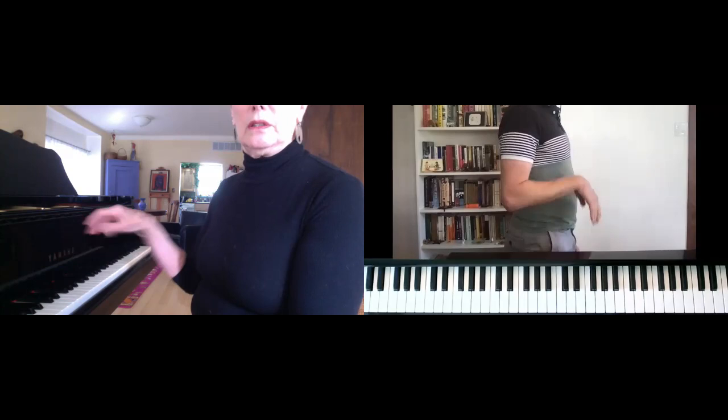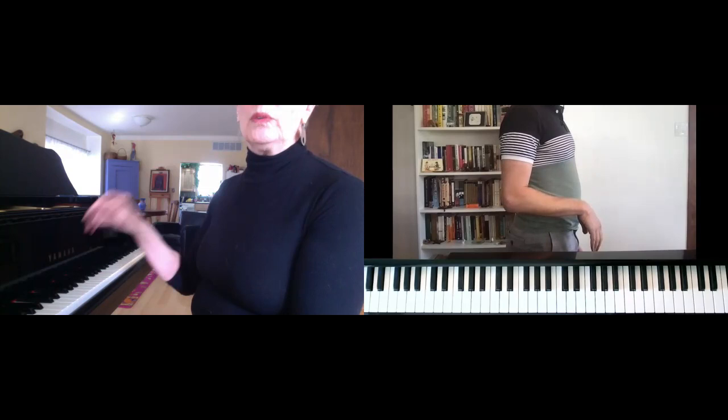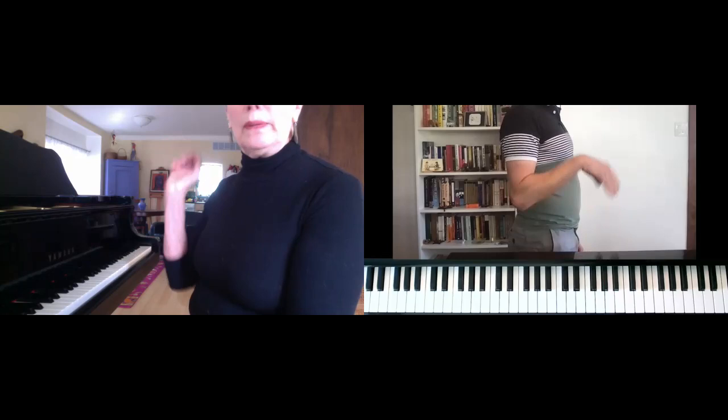Here's the other thing that has to happen. What happens when I do this? I'm making sure that my hand is getting tossed around. It looks almost like you're throwing a ball. It is very much like throwing a ball.